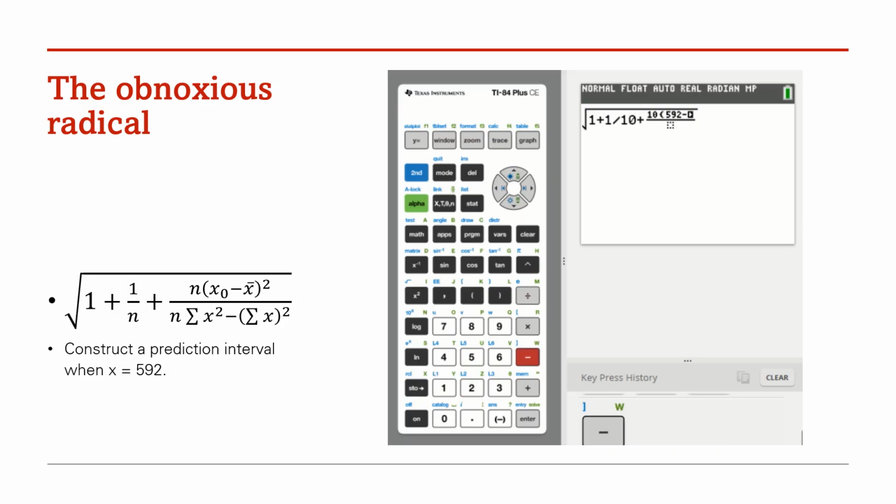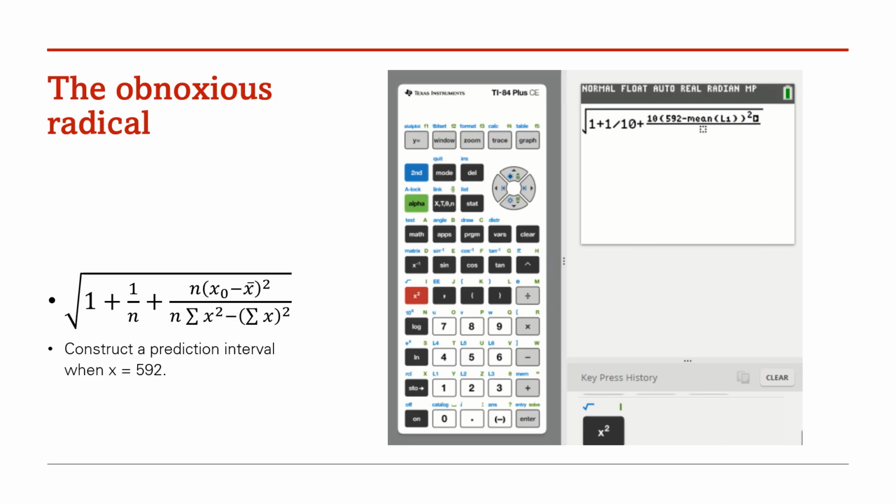And then minus. Now I want to be as mindless as possible. I need x bar, which would be the average of all my x values. So if I want an average, I'm going to go to second and stat to get to list menu over here, math, and then I want the mean. So I'm going to call number 3 of L1. Close it. And then I'm going to close it again. And I'm going to square that. Shout out to the person who reviewed my material, and the reason I wasn't getting it right was because I wasn't squaring that.